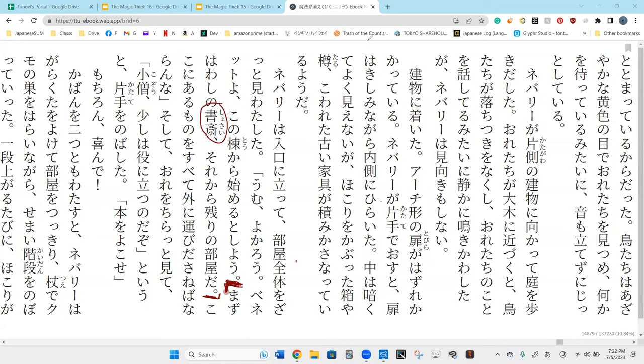Cleaning? Shosai is not detergent, but it does sound like the word detergent. Cleaning is soji, which is the word that we've taught in this book. I think hyosai is detergent. I think that's the wrong kanji. But it does sound like the word for bleach. But shousai has nothing to do with that. What's that first kanji in the word shousai? It's the kanji for books or writing. It's a kanji for books because a shosai is an office. Specifically like a study in a house. So it's the house's office or the house's study, not like a business office. So washi no shosai is my office, my study. So first is my study.